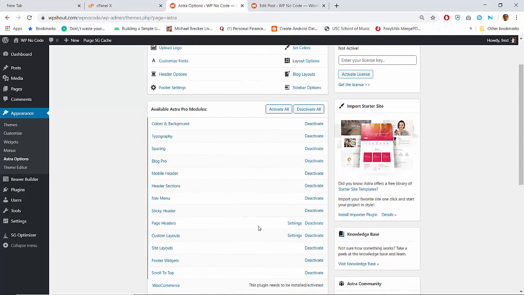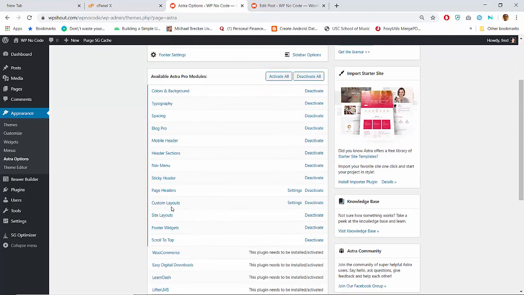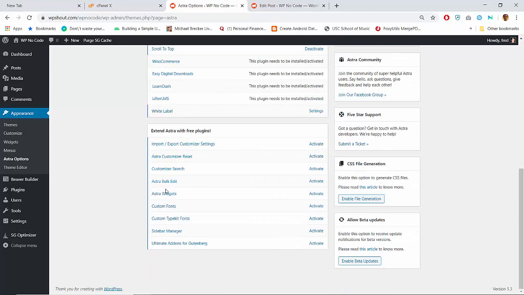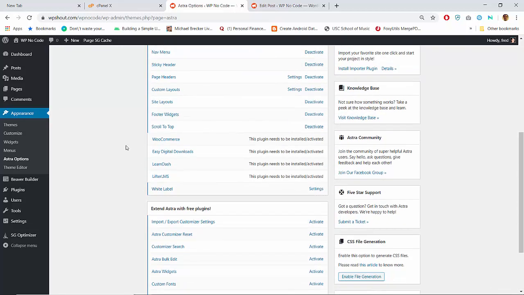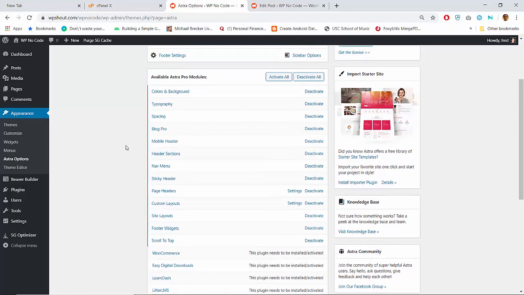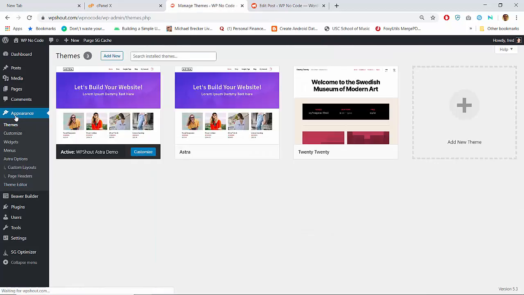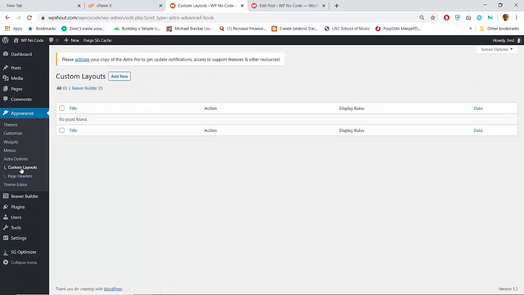Now I may come in and get rid of some of these later, but for the time being, let's just go with these. Do I need any of this stuff? No, I don't think so. So now that I've done that, you're going to see some more options in the menu. And in particular, custom layouts is what we're looking for.